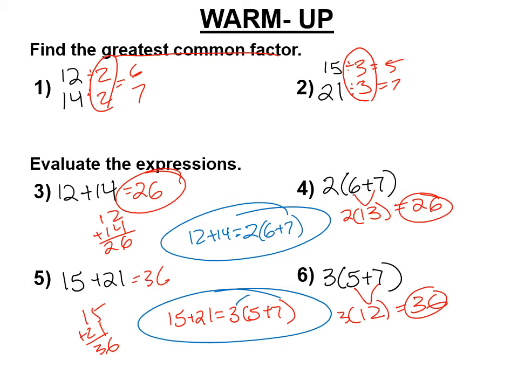But let's look. 3 times 5 is 15. 3 times 7 is 21, right? When you write this, that means multiply everything inside there. When you wrote this one, it means multiply everything inside there. So 2 times 6 is 12. 2 times 7 is 14. All right, and this is called factoring expressions. We're going to do that, in fact, backwards. Now, that was a lot to get right off the bat. I'm going to go over it more slowly in a second.